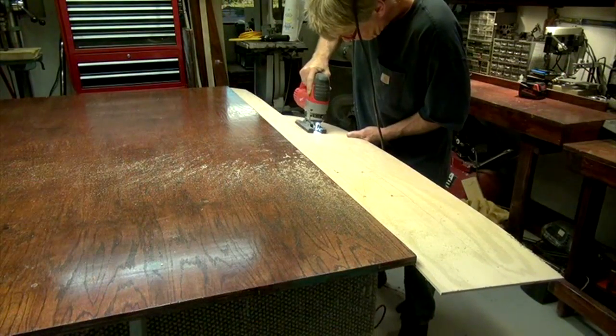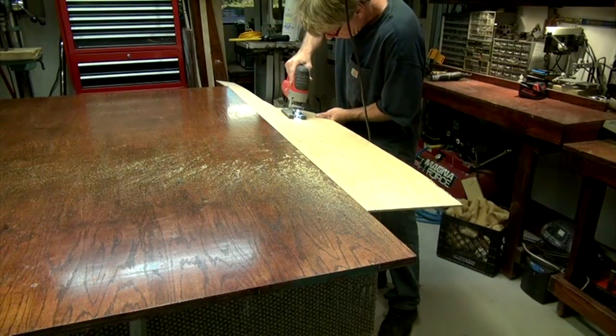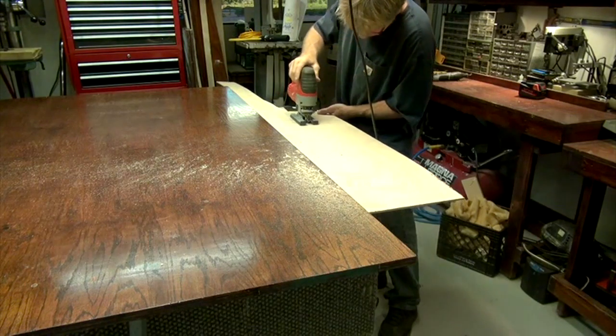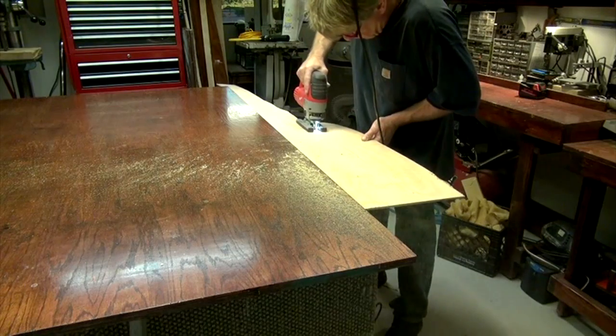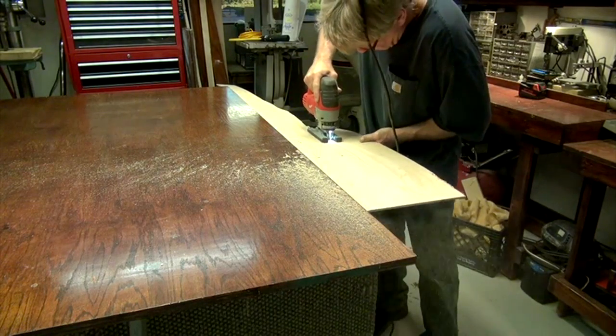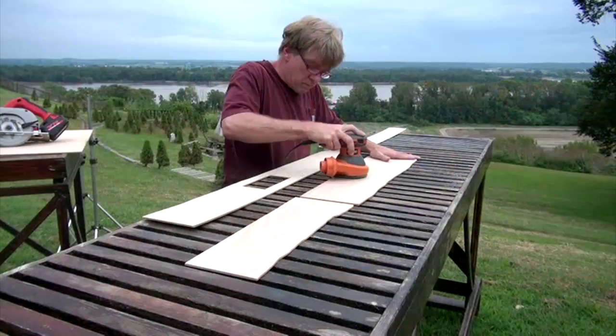I cut a strip of 1/4 inch plywood for the side of the layout, matching the contours. I used a jigsaw and I started cutting the edge and top of the plywood and matched the contours that I traced onto the plywood. And then I also had to cut the opening for the switch panel to be able to show through.